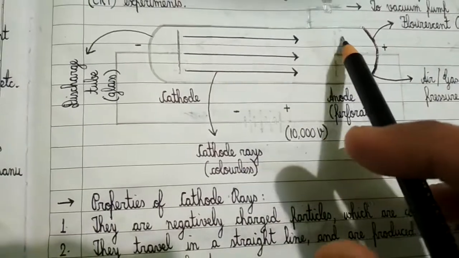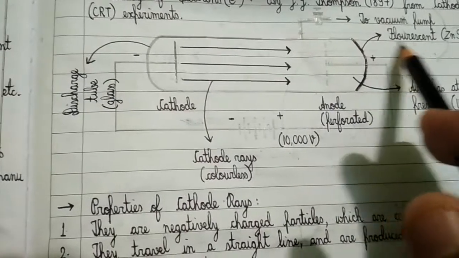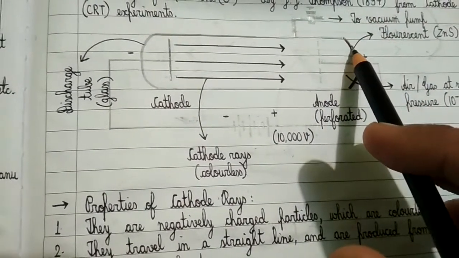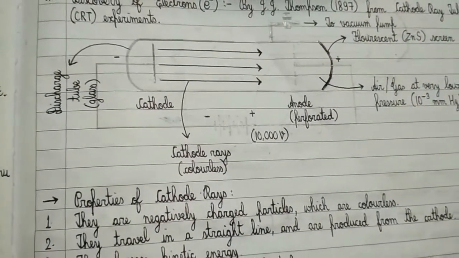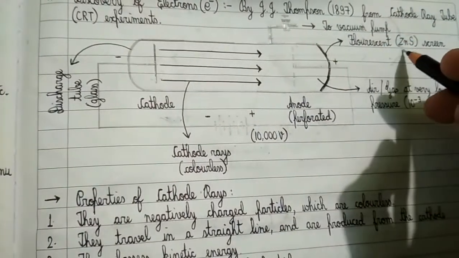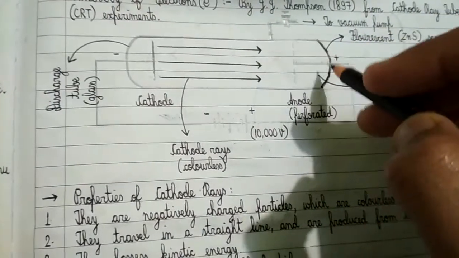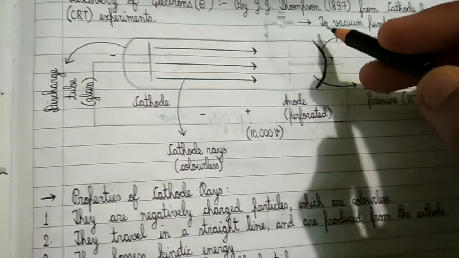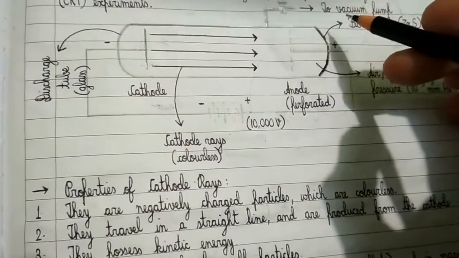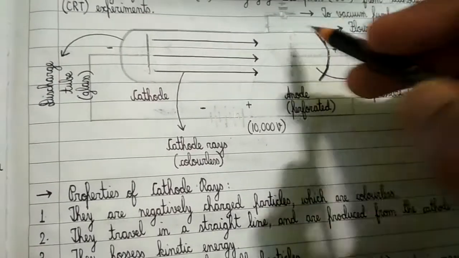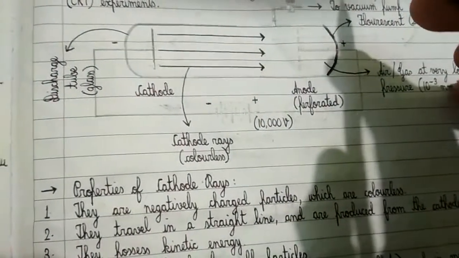The cathode rays travel through these perforations and hit the fluorescent screen, where they produce fluorescence, meaning they emit light, just like radium, which sparkles in the night. Similarly, an example of a fluorescent screen is zinc sulfide. When these cathode rays strike it, it emits radiation, or produces fluorescence. This was the indication that something is traveling from the negative terminal to the positive terminal, and these were known as cathode rays.